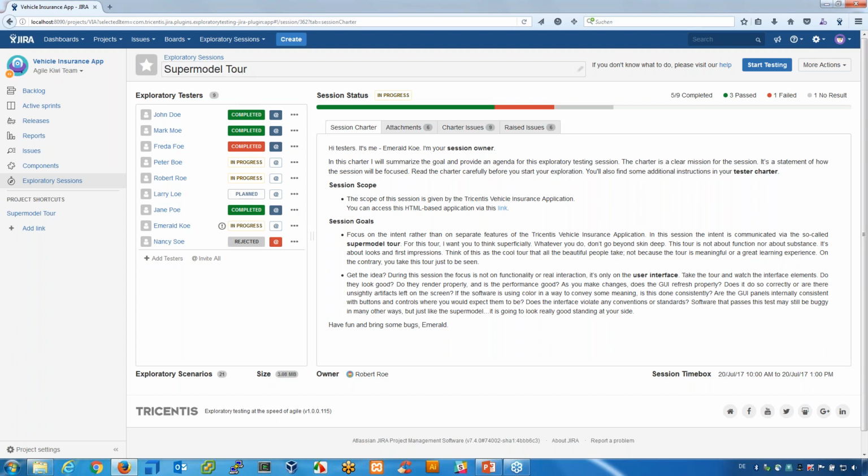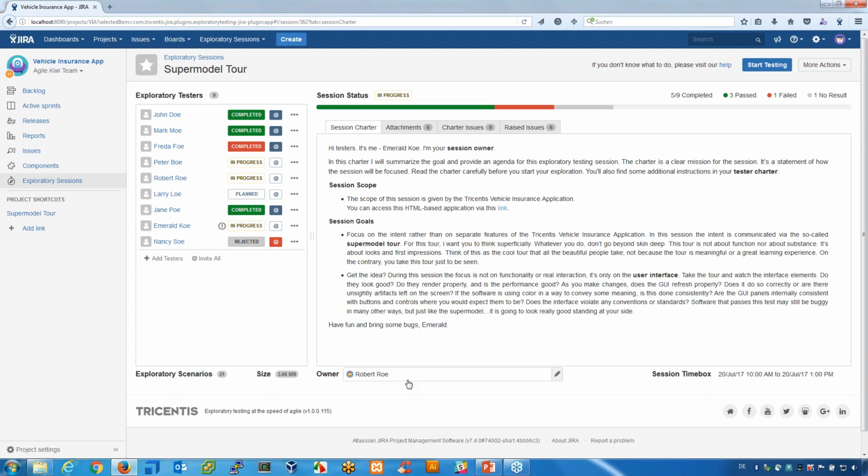In that pane, we show all the testers who have been added and also invited to that session. So we show the tester name. We show also the results and the status of that session just with a single icon here. We show the invitation state. That means have you already invited the tester or not? And those three dots on every object in our add-on just give you more opportunities to apply some task on the level of those objects.